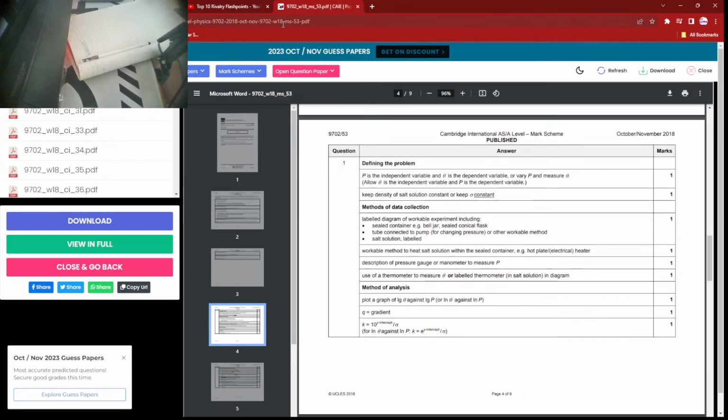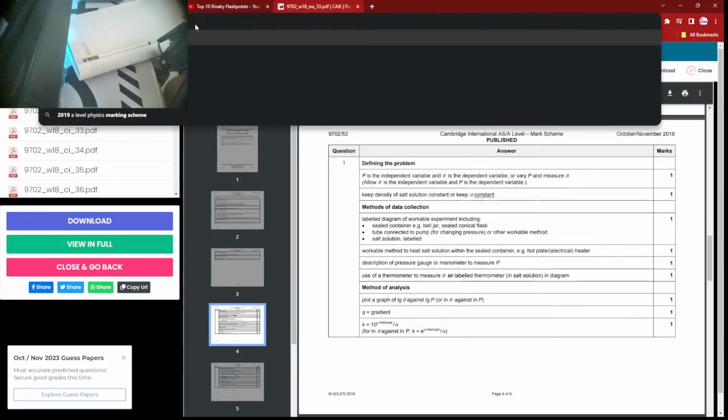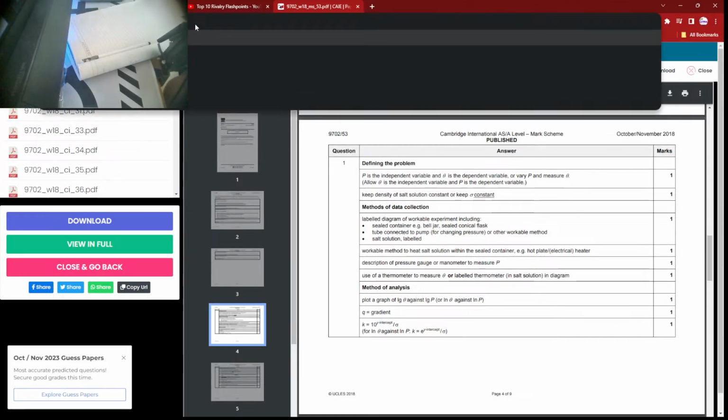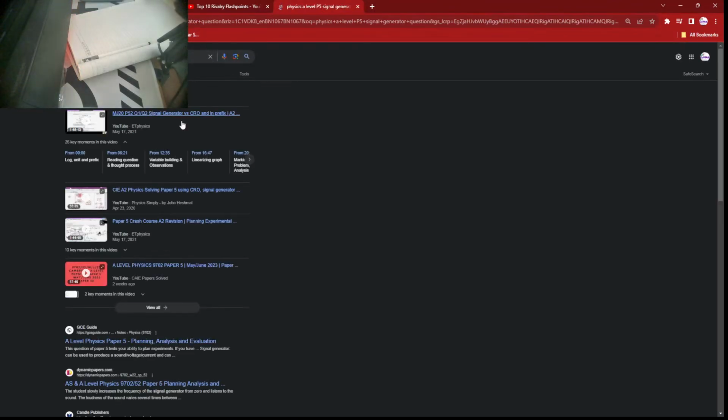Maybe I should find a question that's really similar to this. Physics A level P5 signal generator question. Look at this.